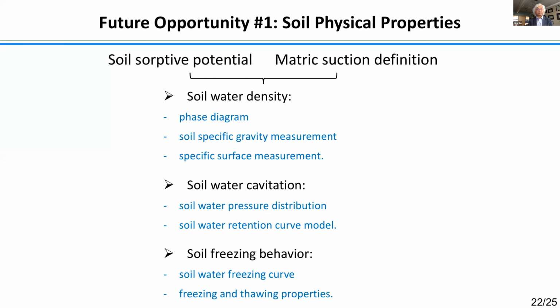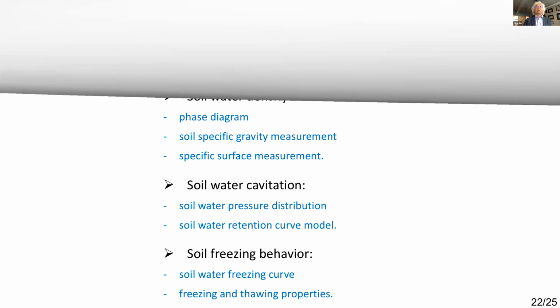directly used with water. Cavitation is one very important phenomenon in soil because I showed you the diagram, the region where we are going, the so-called metastable region. And the metastable region has a lot to do with very small perturbation of other factors than the thermodynamic quantities of temperature and pressure. For example, if you have a tiny bit of impurity, it will actually change your entire phase change. Freezing behavior: how can we develop a better way to quantify the soil freezing curve?